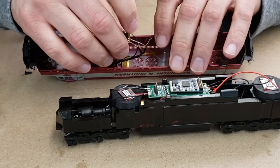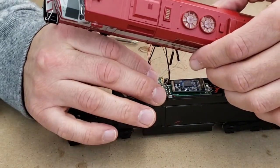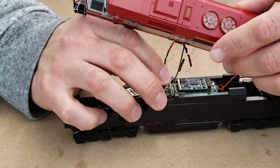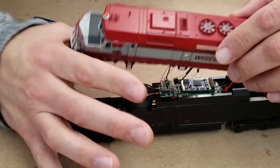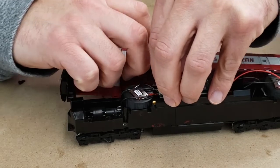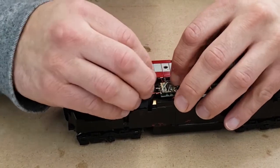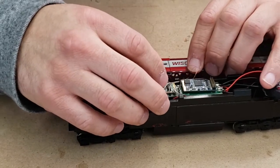And we'll just switch it around here, and we'll install the lighting effects tab here. Now it takes me a little bit to wiggle it on because I have kind of poor dexterity in my fingers. Almost got it there. So once I do get it on, and still don't have it. All right, there we go. So now we got it on, pushed all the way down to the pad. Let's get the shell back on and take it over to the test track for a spin.